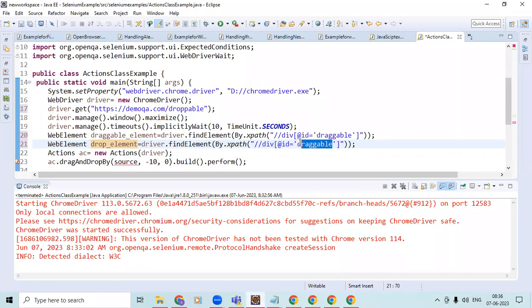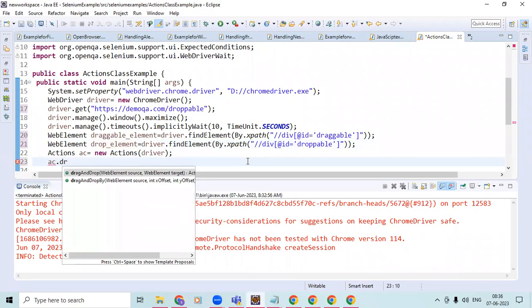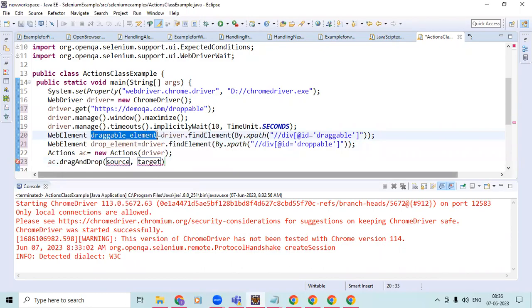So instead of this, I can paste this thing. And here, instead of this, AC dot drag and drop. Okay. So this is the source. I'll paste it here.